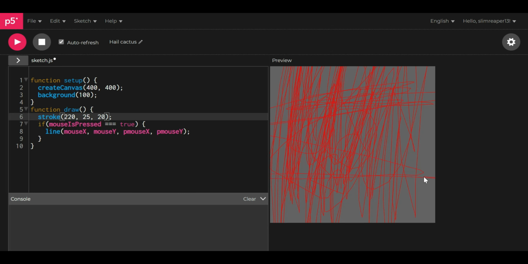And then you will have your pmouseX and pmouseY. We're not going to get into those features today, because that's a whole other video in itself, but you can go and find that on your own time. With this, it allows you to have it all as one smooth line instead of dots and stuff. If you didn't have that there, it A, wouldn't show up, and B, would not be the same as if you had it there. You just kind of got to do it for yourselves to understand what I'm saying.